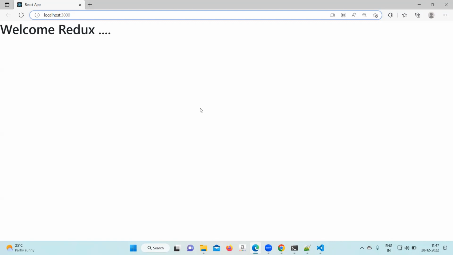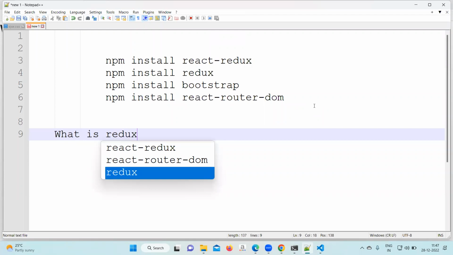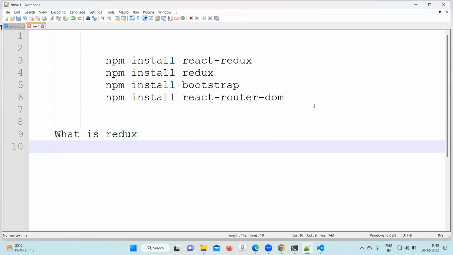When you go into the Redux concept, people ask the following questions. Number one, what is Redux? After explaining Redux, while explaining, you will say these words.